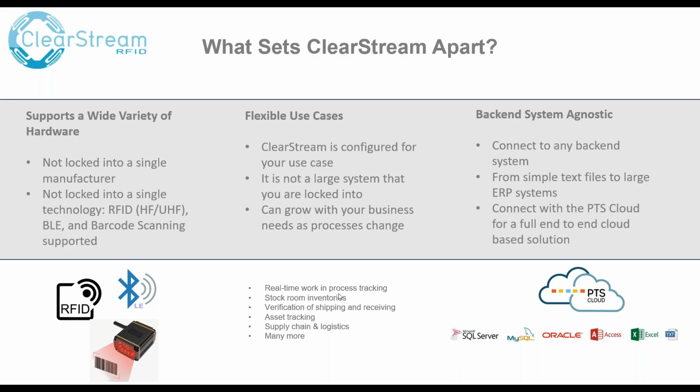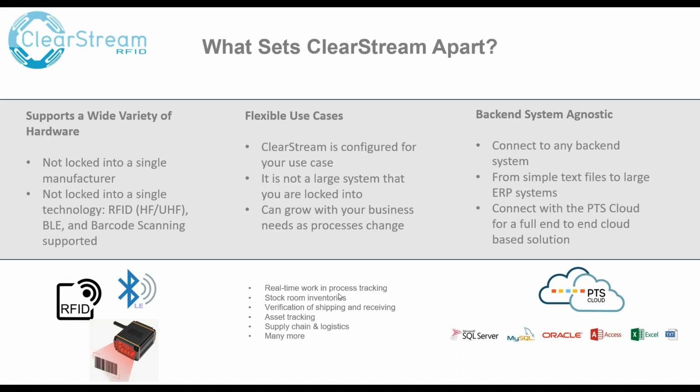And you can do small installations. Maybe you just want to set up a tabletop RFID scanner to do document tracking, and just a simple one reader, one database or text file that you're sending this tag data to, to track maybe documents as you place them on top of the desk. You can set ClearStream up for something like that. You can also set it up for portal loading dock scanning. So you can configure logic in the application to track items as they're going in and out of a location.